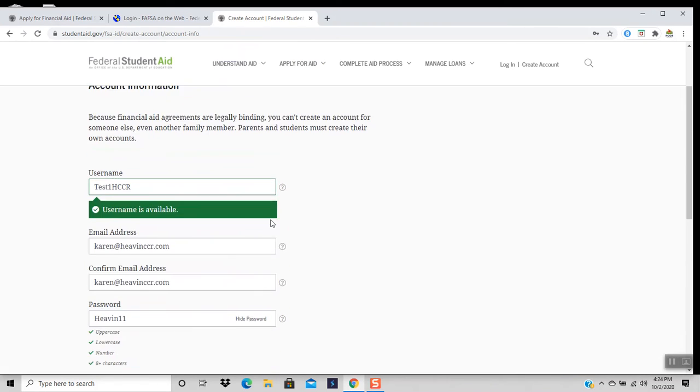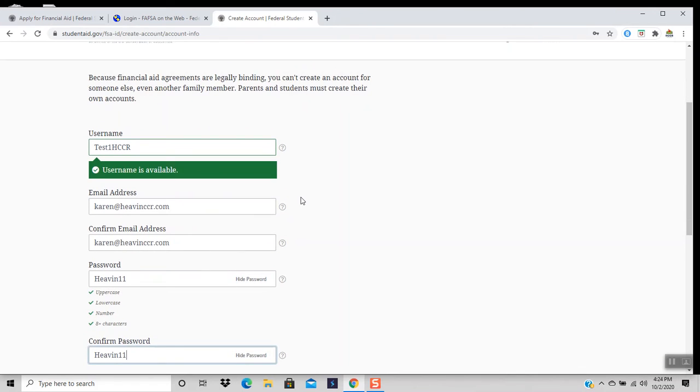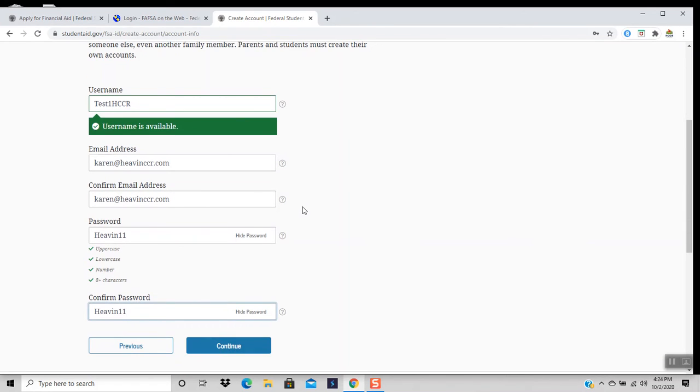We're going to get this squared away. This is real life, folks. So don't feel bad if you're getting red flagged too. Just keep working with it, the prompts and whatnot. So stay positive. We're going to get this done. And now we're going to go ahead and do continue.